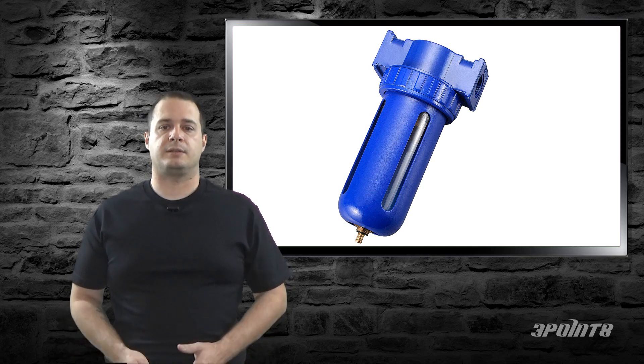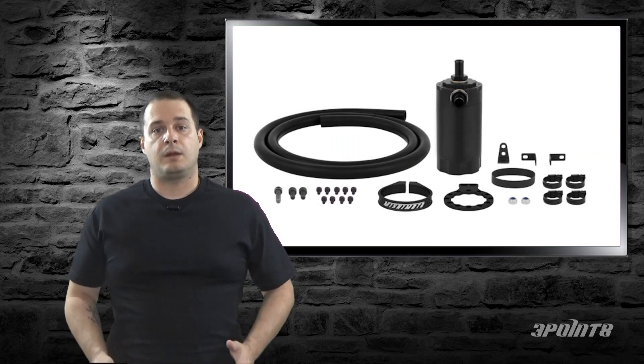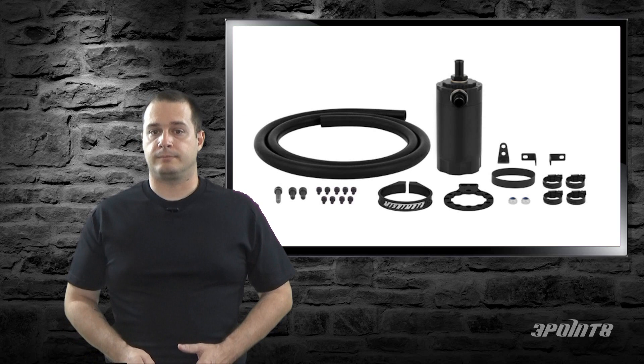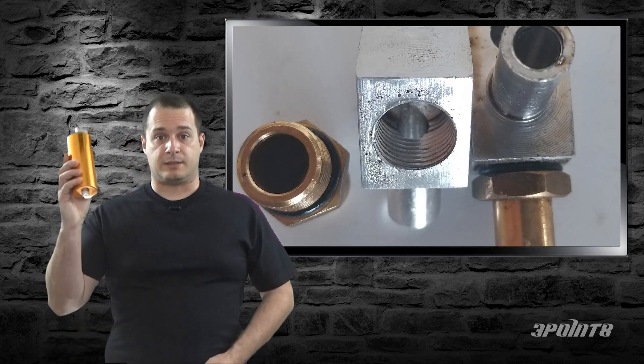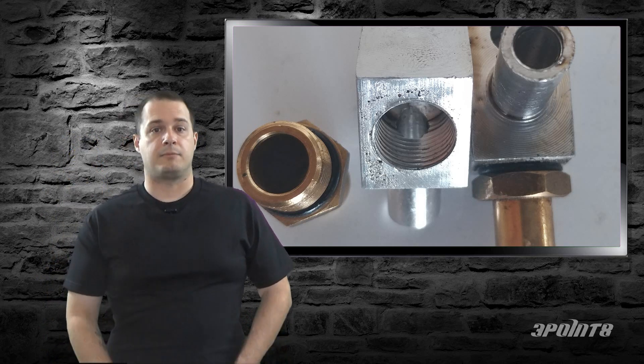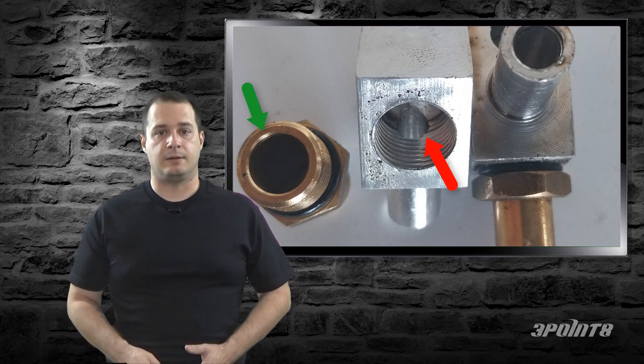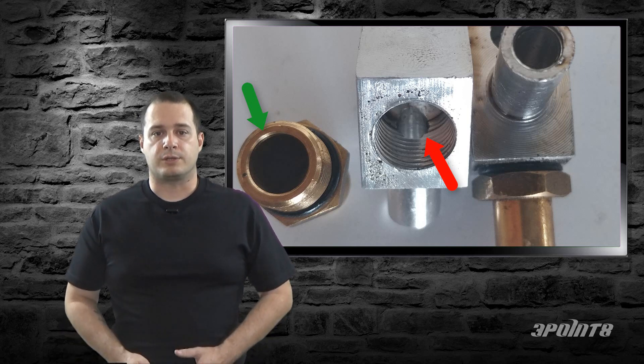So how much should you spend on a catch can? That depends on you and your car. I use a Cobalt water-oil separator for an air compressor on my Genesis and my truck — I bought them at Lowe's for $15 plus another $5 for some brass fittings, and they worked just fine. I run an MPX can on the SRT4 and paid about $110. Some people pay upwards of $350, and that's really a personal choice. But just because it's more expensive doesn't mean it's better — however, it doesn't mean that cheap ones are okay to run either. For example, I bought a basic can from eBay like this one here to run on my Chevy Cruze and I kept having problems. I took the can apart and found that even though the fittings were half inch on the outside, the ports were actually only about five millimeters on the inside — so there's a severe flow restriction. Just do your research, don't cheap out, but also don't think that you have to buy the most expensive catch can you can find.